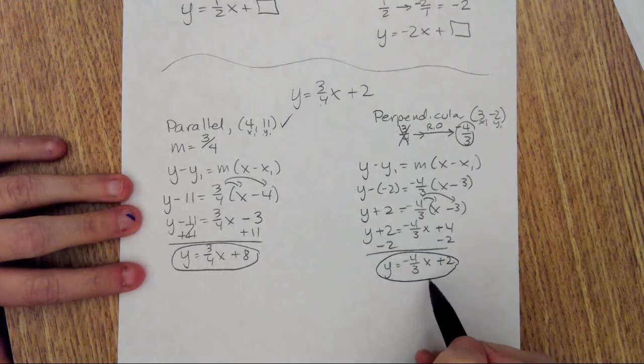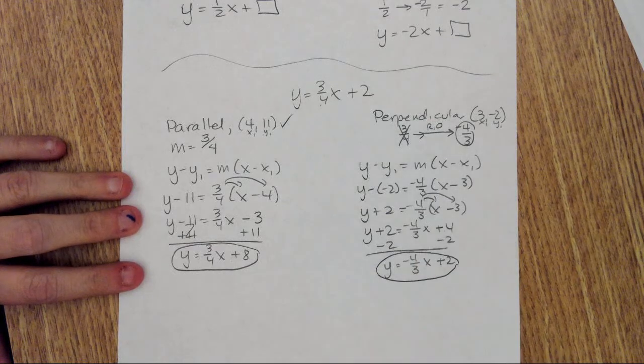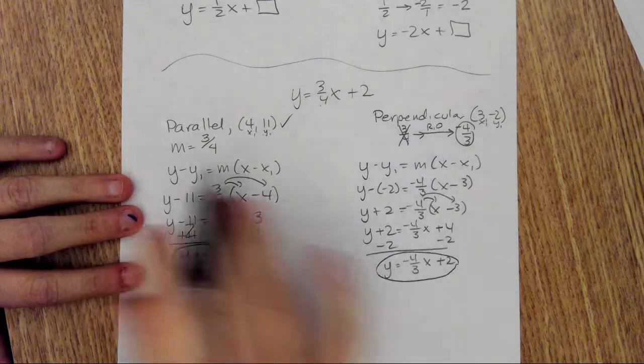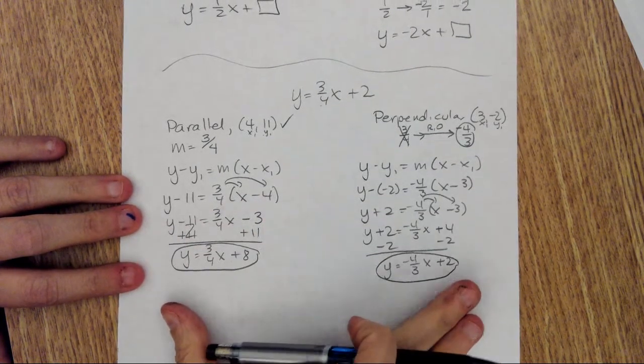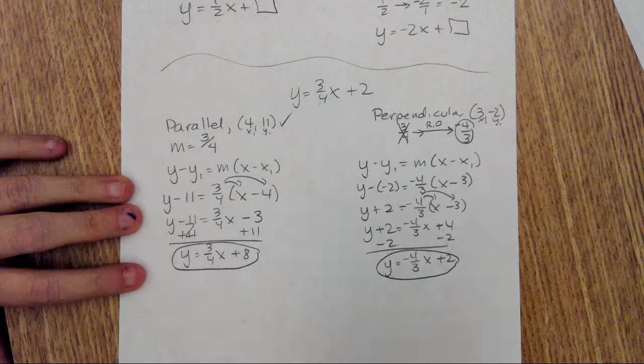And like I said, they might ask you to convert this into standard form. You can do that. We got another video on how to do that, okay? They might ask you to leave it in slope-intercept form. They might ask you to look at a graph. Okay? There's lots of things they might ask you to do. But once you get into slope-intercept form, that makes a lot of things a lot easier.